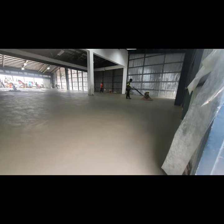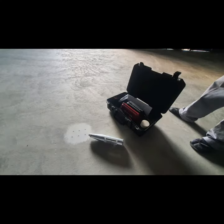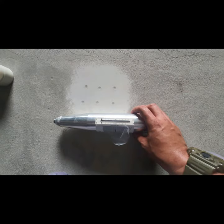So there. Days after completing the flatworks, we've been frequenting the area, doing our independent checks to see how the concrete curing has progressed.